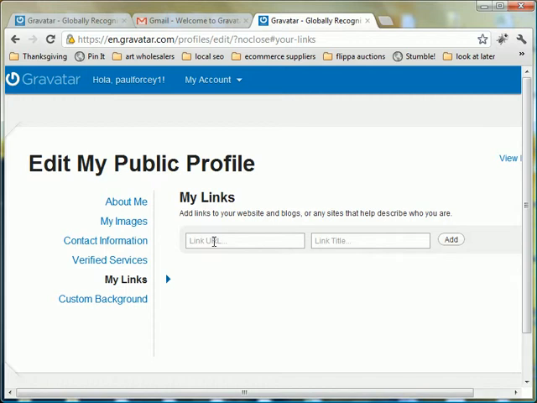So if you're using one email address and one Gravatar for all your different niches, that's fine. But if you're in different ones, then here obviously you want to link to your primary site where you're going to be building the links to, and you could link to your Facebook page, your Google Plus page. You could link to anywhere.